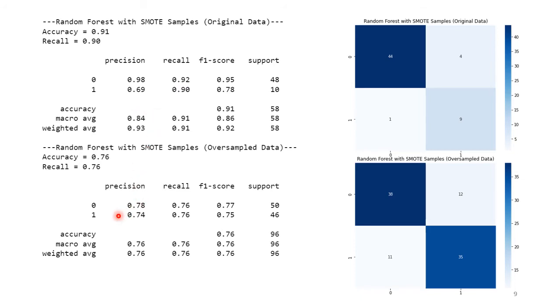Because of this, we created a new confusion matrix using the test data set of the oversampled data as well. This time we have 46 positive samples, of which 35 have been correctly classified as positive samples, and 11 have been falsely classified as negative samples. And you can see the accuracy and recall drop here.